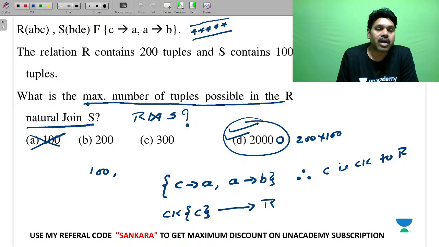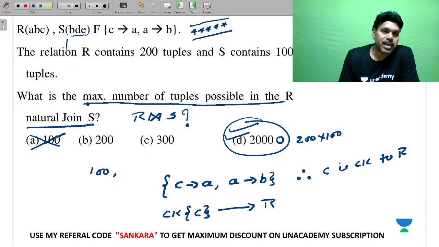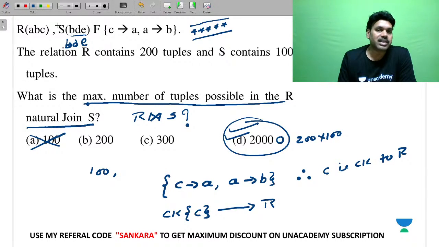C is a common column in both now. Shubham Kumar, where is the C? In S, is there any C? S is with BDE. Get my point? There is no C attribute in your S, right? If I say B to A and A to B, then it's fine, as B is common. Clear now? It is BDE. So if you guess it is BDC, as you say that S is a child instance, then I can agree that you are right.